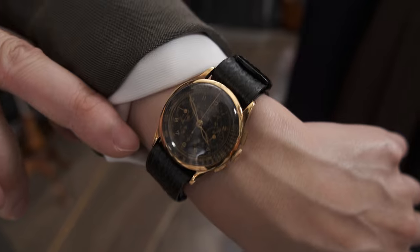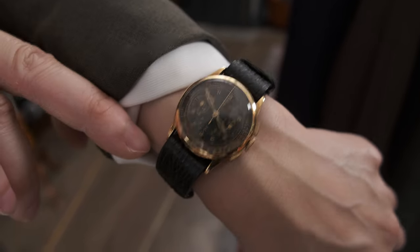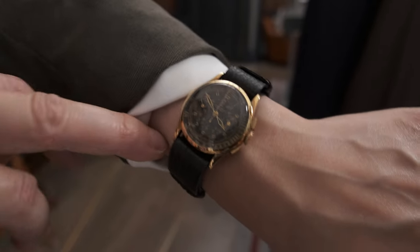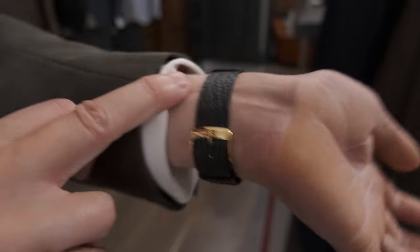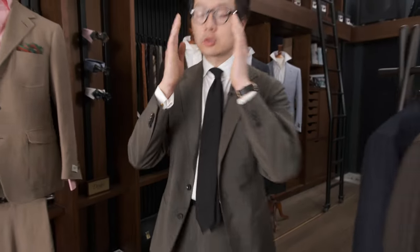It's a two-reg chronograph, actually prior to the Unicompax — a little bit older than that, probably 1930s or 40s era. Quite a small chronograph, and what I did was make a leather NATO strap for it. You know, when you have a small case watch and you just want to give it a little more presence, the NATO is a great way to do that. If you ever want to order one, we do offer them in stores, so just stop in and have a chat with us.